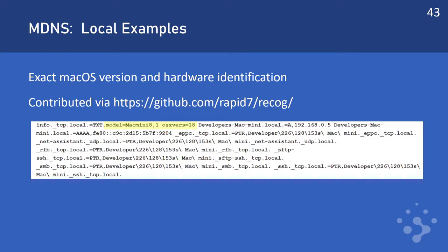That's actually a different bug, because Apple likes to use the host name in all their fields, it's a great way to figure out the username as well. We know it's running VNC, we know it's got SSH enabled, it's got SMB, it's got Samba, it's got the Net Assistant. So we got a whole lot of information here just out of one mDNS lookup.